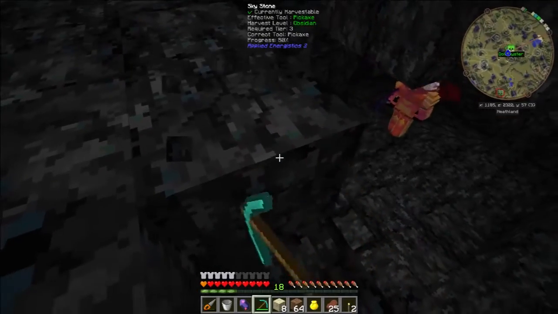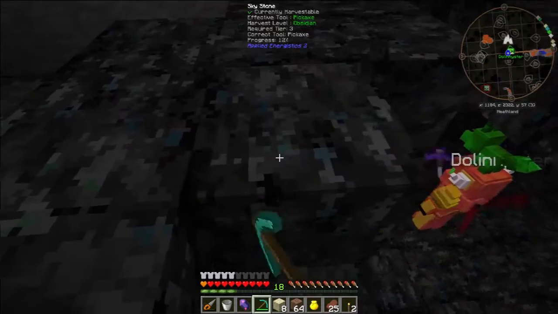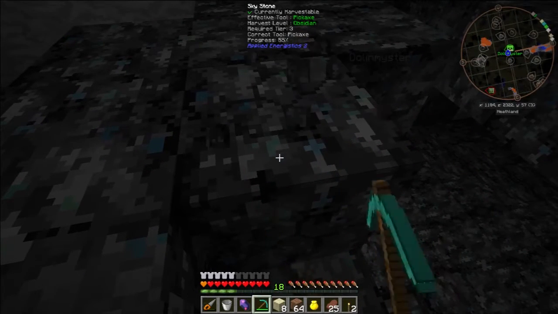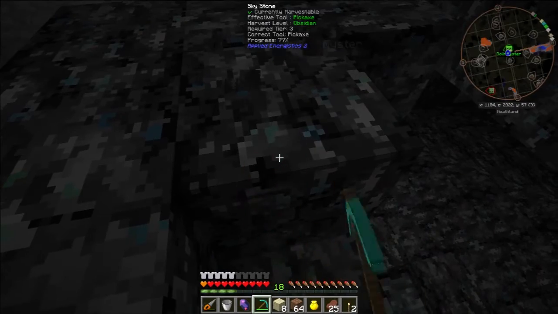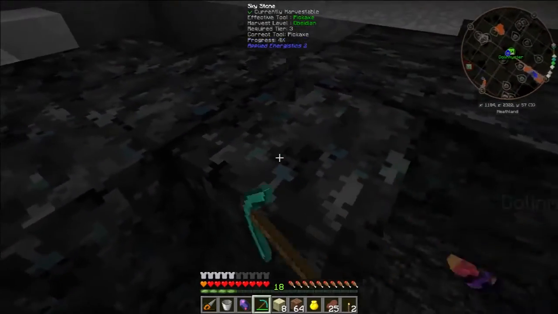Normally what I use, Dolan, is just the mining drill from IC2, but I only have the base one. I don't have the obsidian level one with the diamond tip. So I had to go back and make a diamond pickaxe, so I could actually mine this silly meteor.